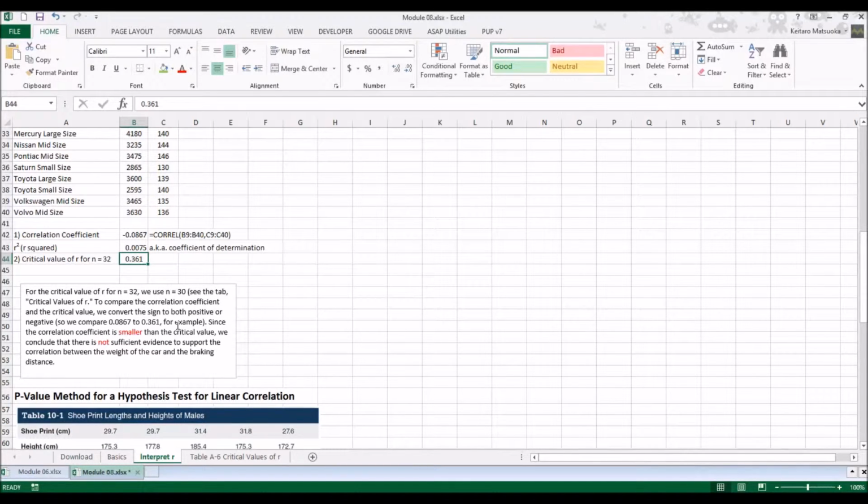The rule is, since the correlation coefficient, the positive value 0.0867, is less than 0.361, we conclude there's not sufficient evidence to support the correlation between the weight of the car and the braking distance. So it seems to us that, based on the data, there's no correlation between the weight of the car and the braking distance.